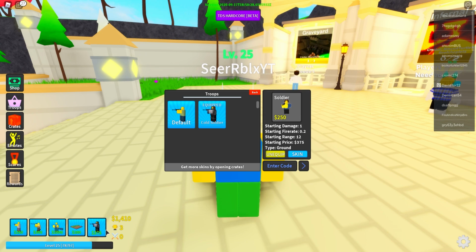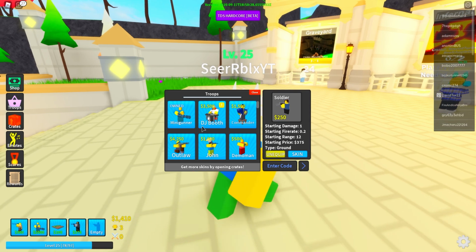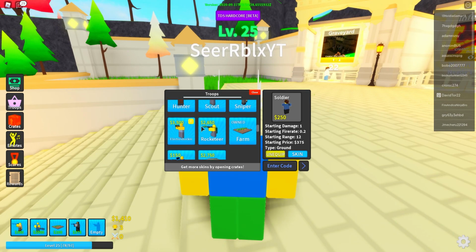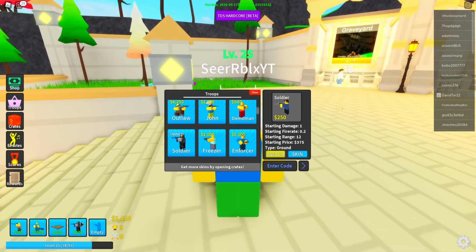Wait, what? We got two of these right now? What is going on right... Wait, what? What is this then? Wait, hold up. That is also a soldier, I think, right? I think these are both soldiers, just because he has a different skin.